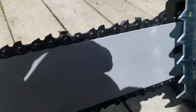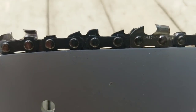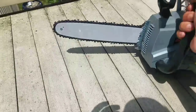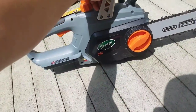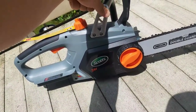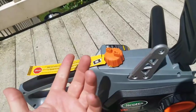Like I said, you got an Oregon bar. Hopefully you can see that. Oregon bar. Oregon chain. Again, hopefully you can see that. You got metal teeth, which really surprised me. You know, on a lot of these cheaper lithium ion saws, even the DeWalt, actually, the DeWalt has plastic teeth. You got some metal teeth here. This is where you're gonna put your oil. Real super simple.